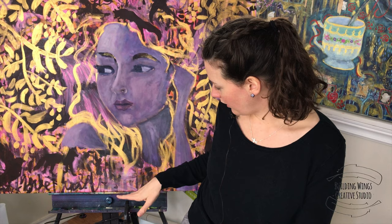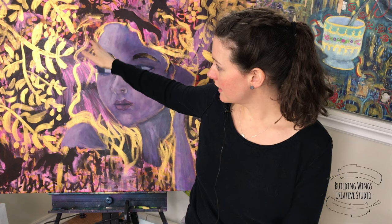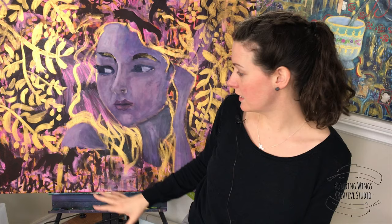If you're looking behind me, this one's a little different, but still using a similar process. I've put my story, you can see some of my writing in behind, into one of the layers, and as it comes through, there's different symbols and different language and words that come up, and just different things that triggered me that I might not have noticed before I even get to the point of sourcing a face onto my canvas.